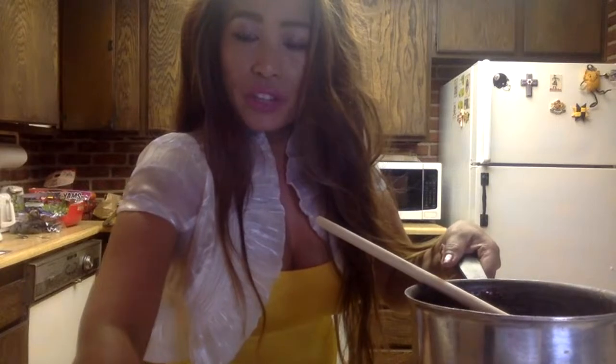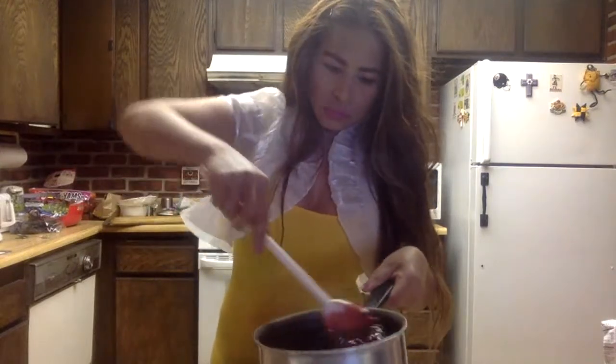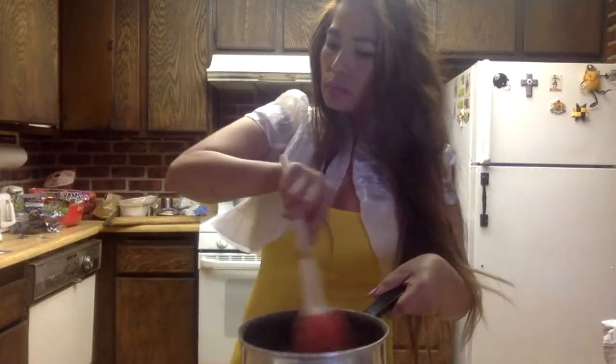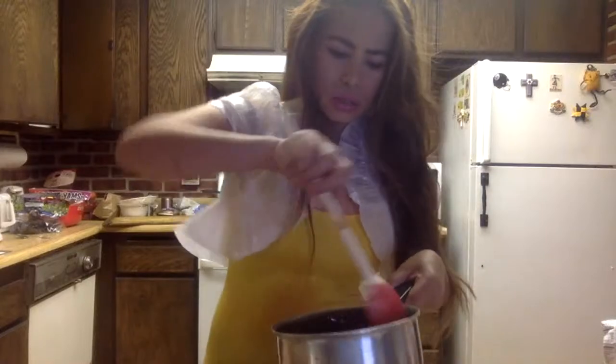So if you guys want to learn something, or maybe you are already expert, like I said, I'm not a professional chef. I just know how to cook. So if you guys have any questions, please let me know. We are making the raspberry filling. Make it nice and thick.